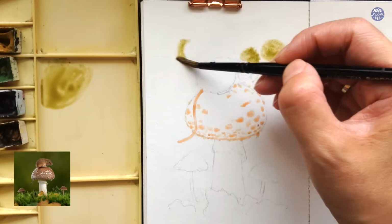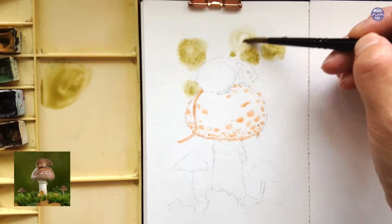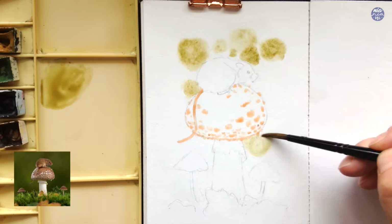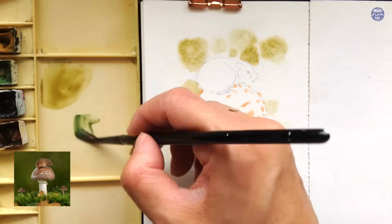I first use this mixture of an earthy yellow-green from Terre Verte and yellow ochre, and I'm using a light to medium consistency to paint on circles and dots in different sizes, leaving little spaces in between these circles and letting the paint spread and touch on its own.